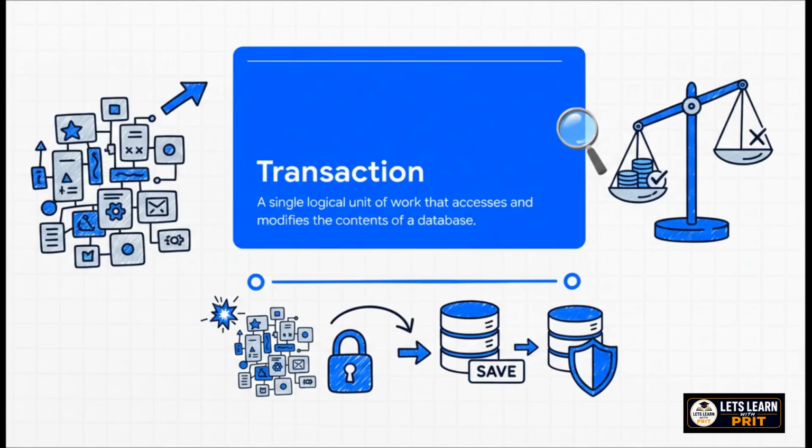And the rule is incredibly simple. या तो सभी steps एक साथ succeed होंगे या फिर सब fail होंगे. There's literally no halfway. If even one tiny step fails, the database hits undo and rolls everything back to exactly how it was before you even started. It's an all-or-nothing approach, and that's what keeps your data completely safe.